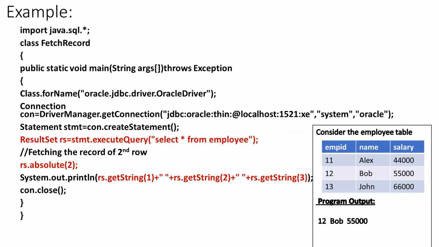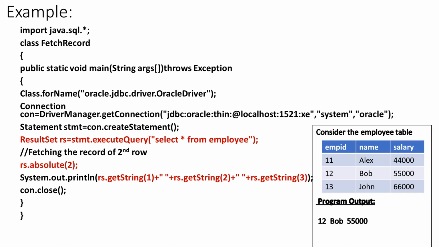So import java, the normal thing is public static void main throws Exception. Here you will always be using exception. Suppose the database connectivity is not enabled, then you will get an exception error. The common statements are Class.forName with the Oracle JDBC driver, Oracle driver, and Connection con equals DriverManager.getConnection with the JDBC URL. This is a common one and will not be changed. The Statement object is created with connection.createStatement. If you want to add anything existing, all the entries can be made in the createStatement.